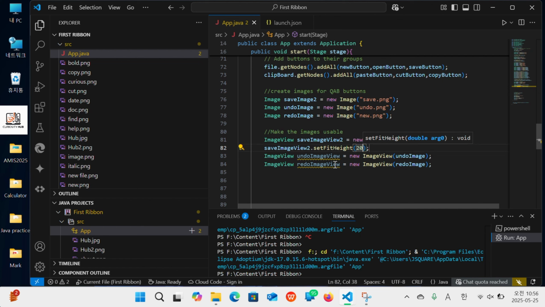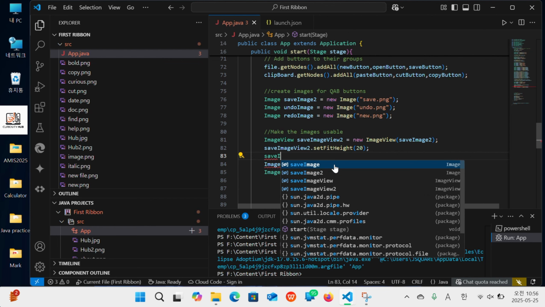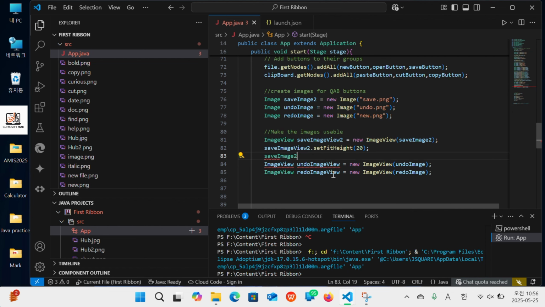So let's pass in 20. And then saveImageView2.setFitWidth. We set its width.